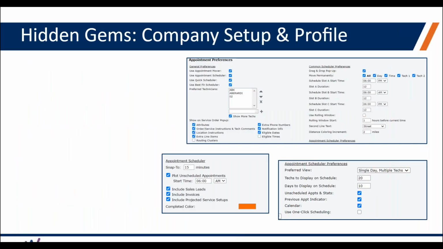Now, from the mobile app standpoint, those are some nice hidden gems, because we always get in such a mindset of let's get out there, let's complete the job, let's log the stuff, let's go. But everything we just talked about for the mobile app is almost all stuff that exists right at that first page, barely even going into the order. So a lot of times it's stuff we're giving a glance to and moving right on to actually servicing.